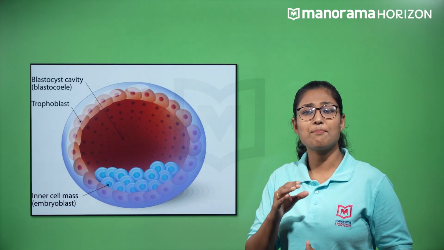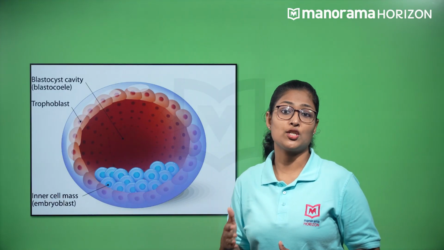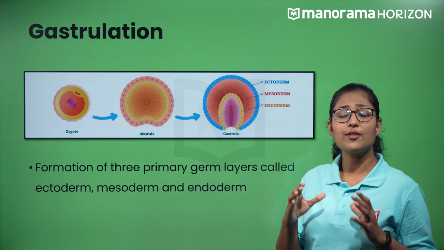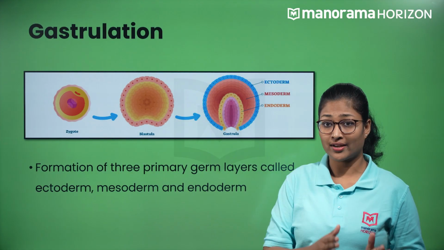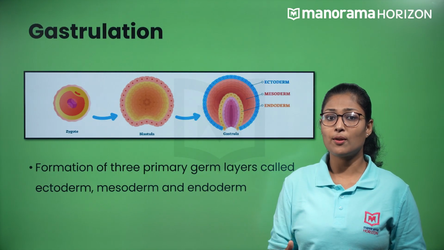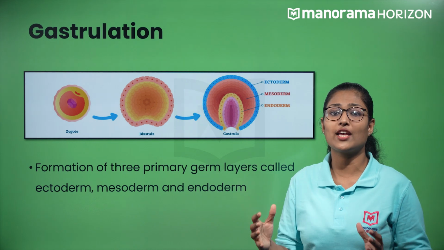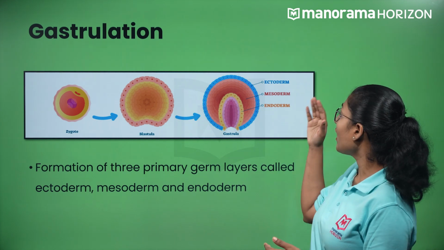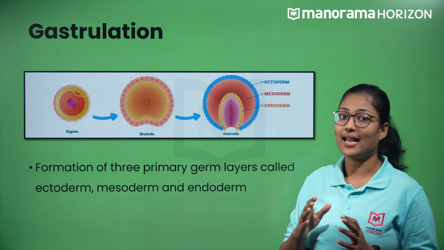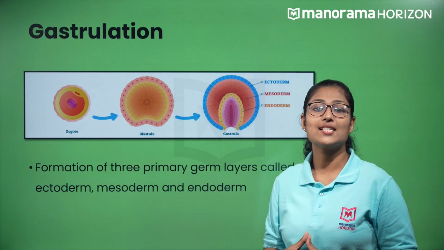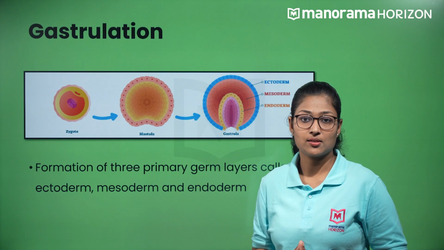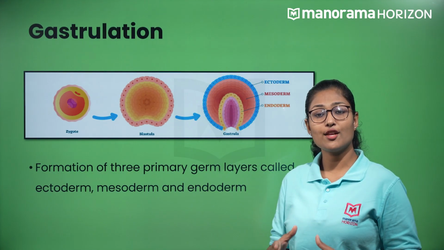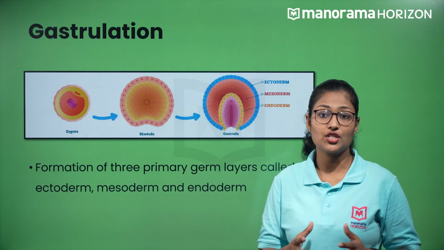Now let us discuss the main events of the fetal development to answer this question. After the formation of the placenta in the second week of the pregnancy, the third week of the development includes the differentiation of the inner cell mass into a three-layered structure composed of ectoderm, mesoderm and endoderm. These three layers are called the primary germ layers. Various tissues and organs of the body of the fetus develop from these three embryonic tissues.